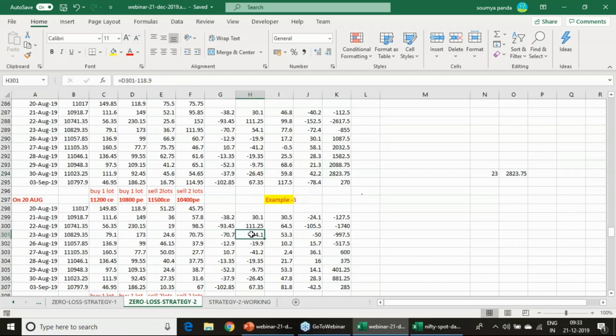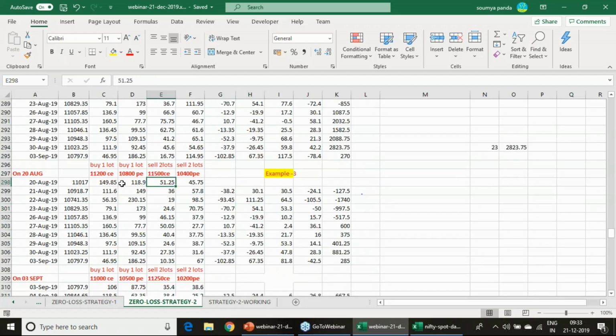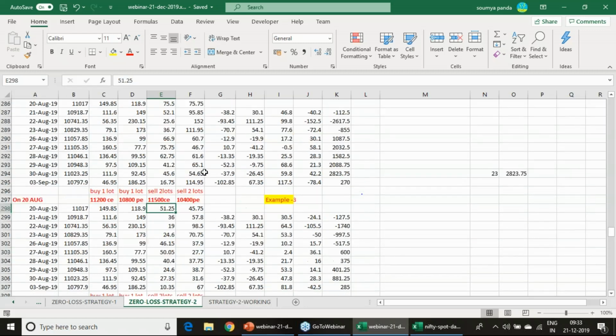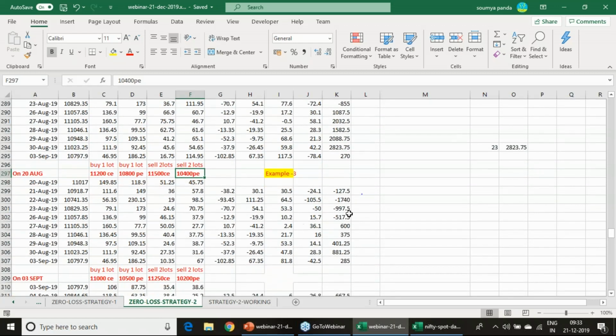Third, I am telling, instead of taking a proper strike, if you take some wrong strikes, thinking, why should I take this 11,400 and 600, I should go for 11,500 and 10,400 puts. If you do that also, it won't give you any profit. Very small profit you are getting, 200 rupees, 400 rupees.